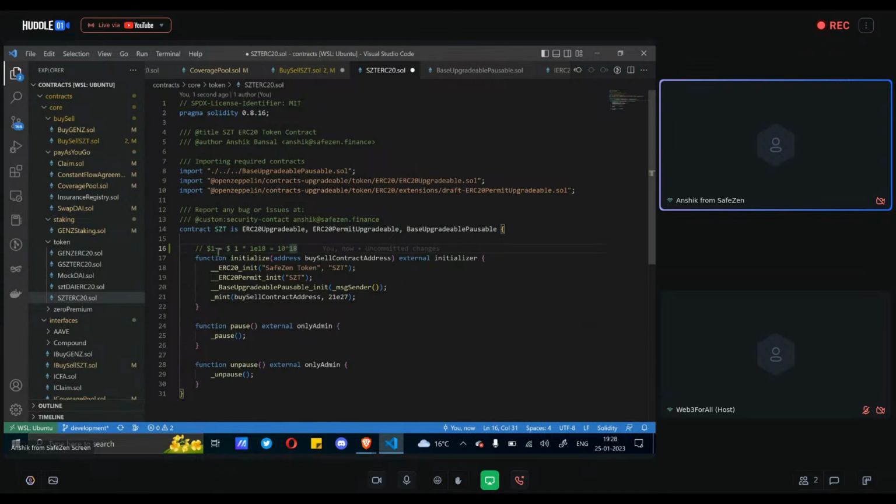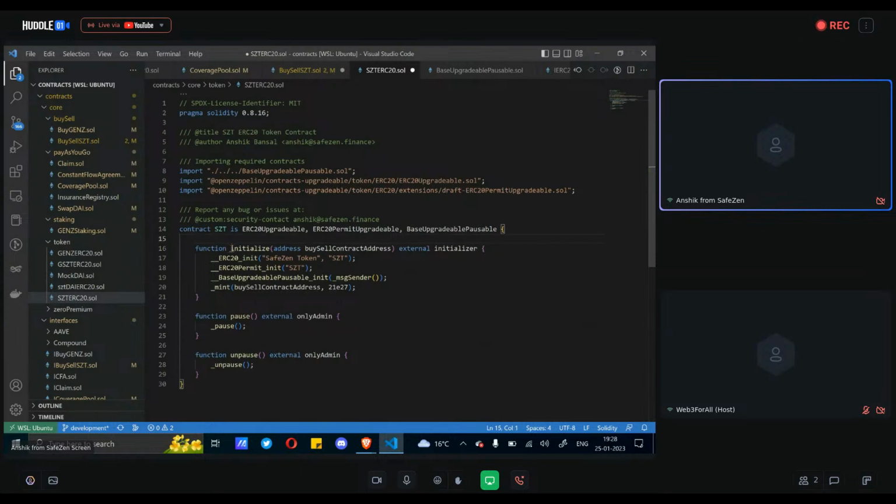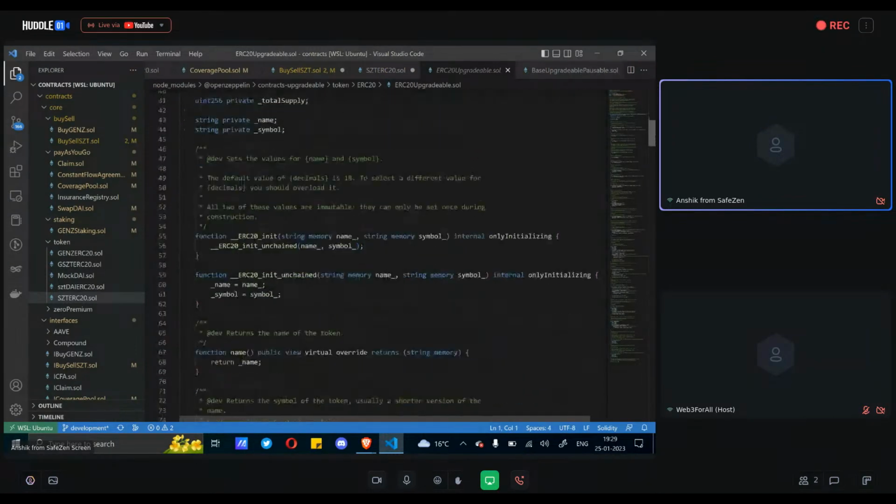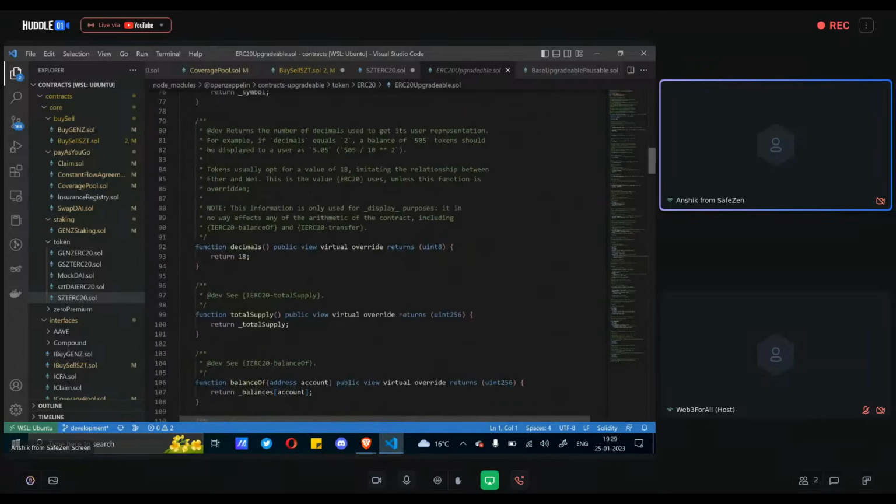They generally specify this as 1e18. You can also find which precision they are using by going to the upgradable ERC20 contract they are inheriting, and calling the decimals function, and it will return the value they are utilizing.